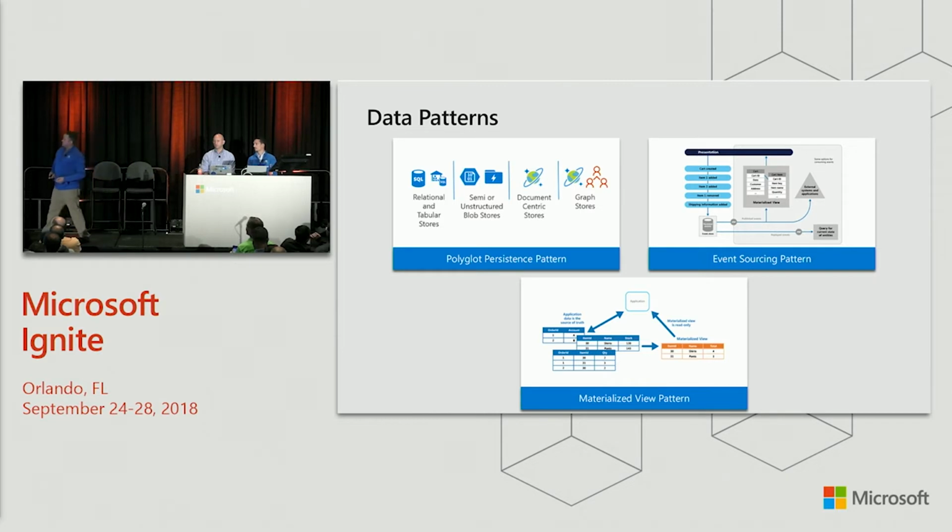So document-centric stores, semi-structured stores, blob storage, data lake: what am I going to use that for? Document-centric stores, something like Cosmos DB in its document API form. If I'm storing JSON documents, it probably makes sense to store them in a store that's optimized for storing JSON documents. And then we've got graph stores, so the two icons we've got up there are for Azure AD's Graph API, and again for Cosmos's Gremlin API. If I'm storing information about relationships between people or objects, if I'm storing edges and vertices, it makes sense to use a graph store that's optimized for storing graphs.